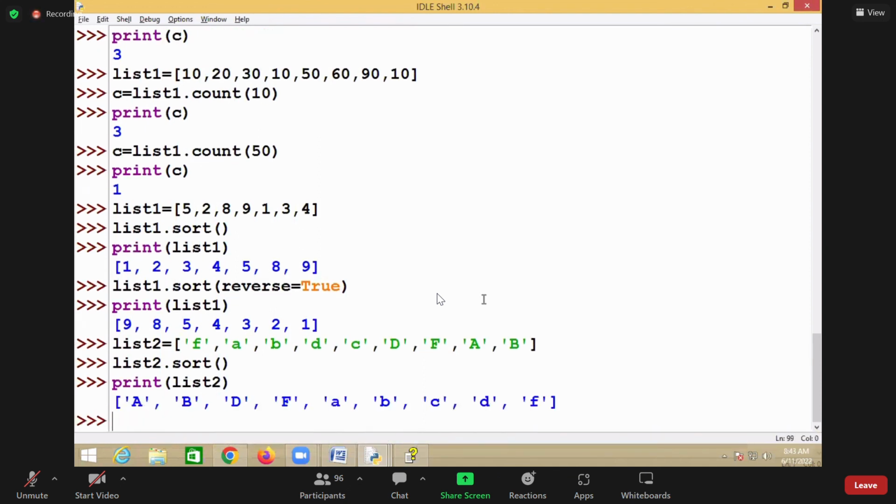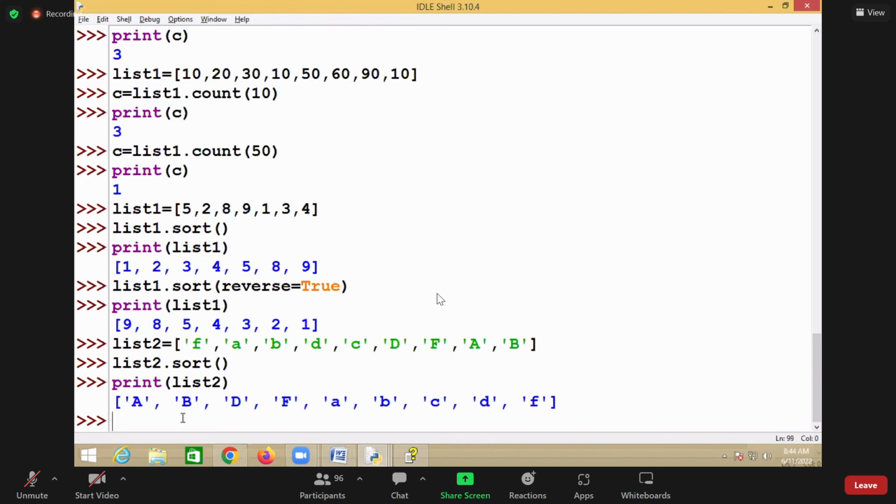But when I'm saying sorting, I want capital A and small a to be at one place, because this is A and this is also A. All the A's should be at the beginning, followed by B, then followed by C. But here it is comparing by taking ASCII values, and the ASCII value of small a is greater than that of capital A.